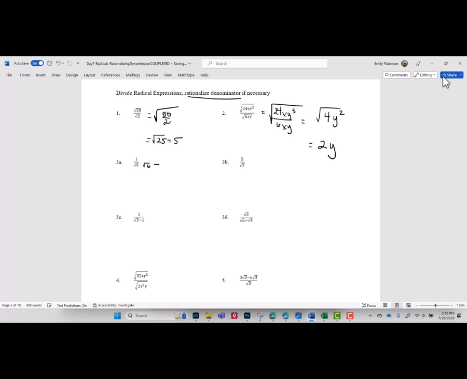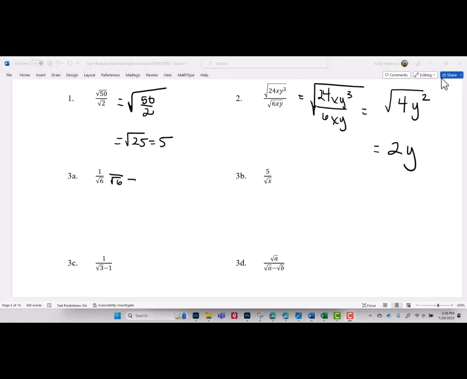So now I have on my denominator, zoom in a little bit. So we have the square root of 6, and I'm going to multiply it by the square root of 6 on the bottom. So now what I have on the bottom is square root of 36, which of course is 6. So my denominator is now a rational number. But of course now I've changed the value of it, and the rule of fractions going all the way back to elementary school is whatever we do to the denominator we have to do to the numerator. So I'm going to multiply top and bottom by the square root of 6.